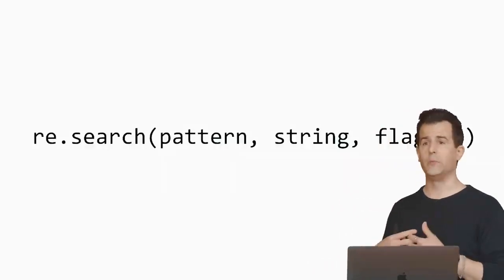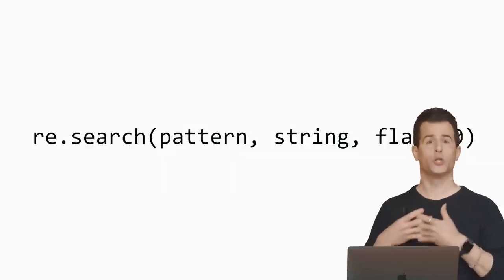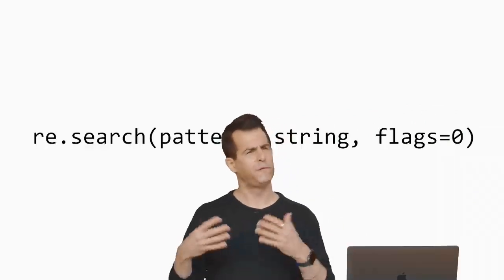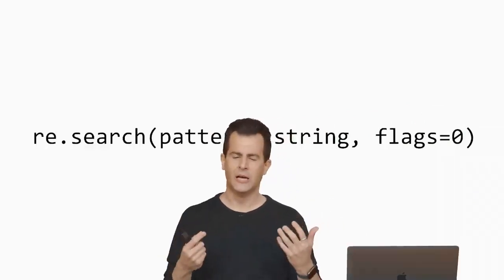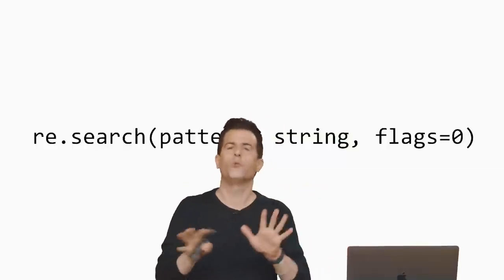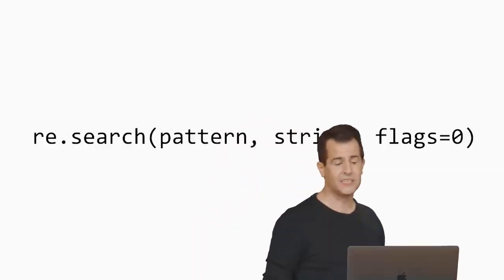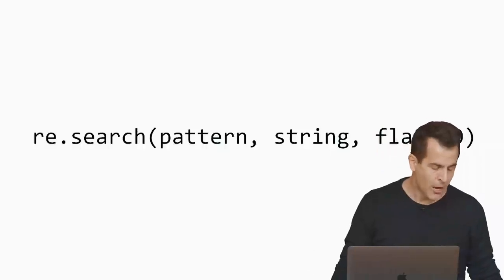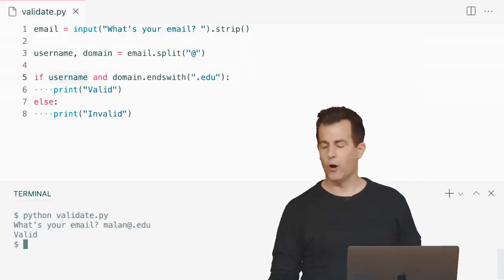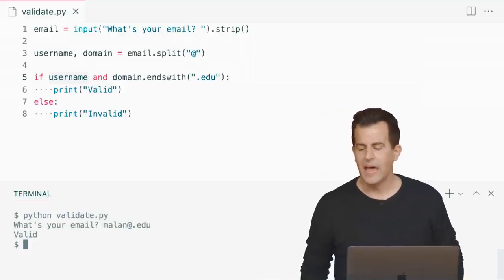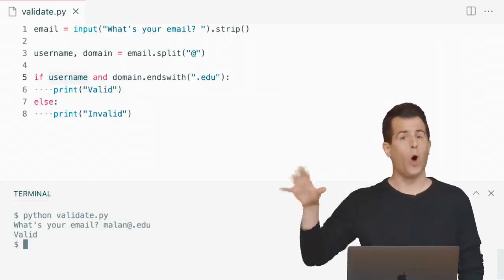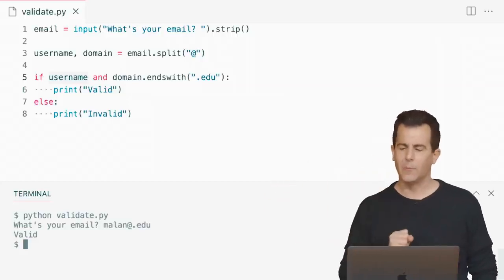The string argument here is going to be the actual string that you want to search for that pattern. And then there's a third argument, optionally, that's a whole bunch of flags. A flag, in general, is like a parameter you can pass in to modify the behavior of the function. But initially, we're not even going to use this. We're just going to pass in a couple of arguments instead. So let me go ahead and employ this re library, this regular expression library, and just improve on this design incrementally. So we're not going to solve this problem all at once, but we'll take some incremental steps.